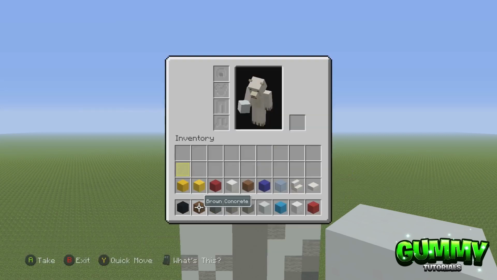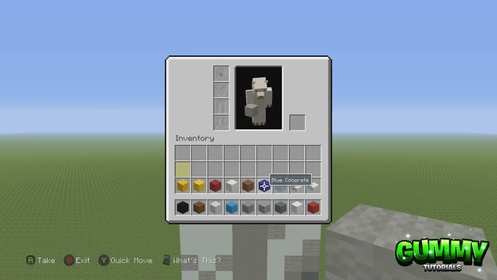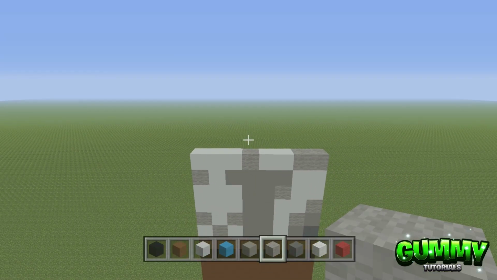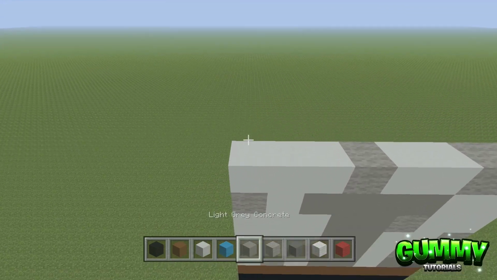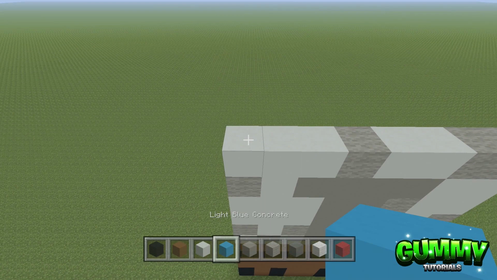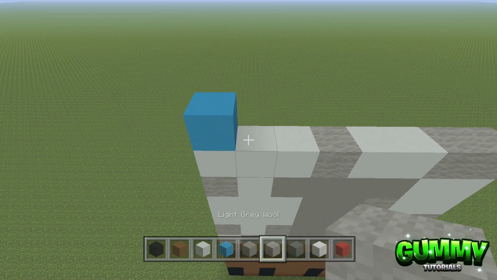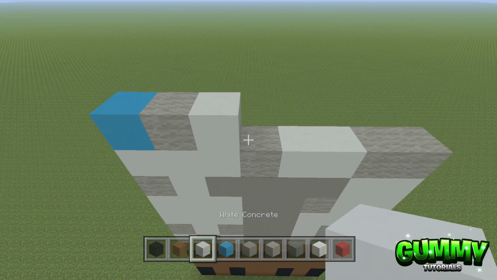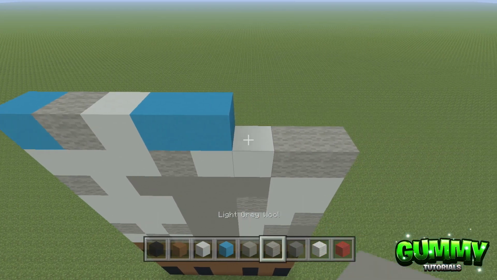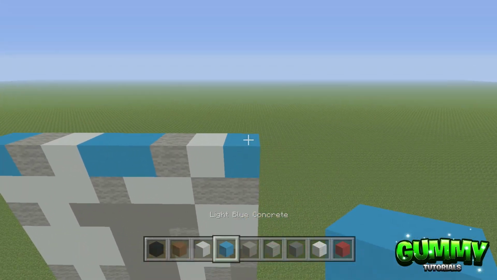We're also going to make sure we have our brown concrete on the hotbar, so we'll just shift these over, as this is going to be what we're using for the arms. So starting off with layer number 1 for the body, and again bear in mind this is a 12 by 8 area, we're going to place 1 light blue concrete, 1 light grey wool, 1 white concrete, 2 light blue concrete, 1 light grey wool, 1 white concrete, and 1 light blue concrete.